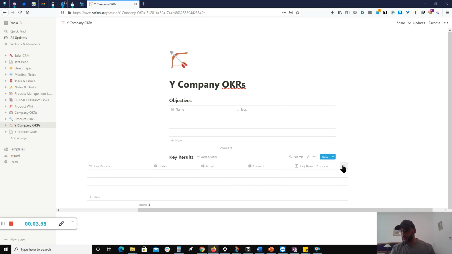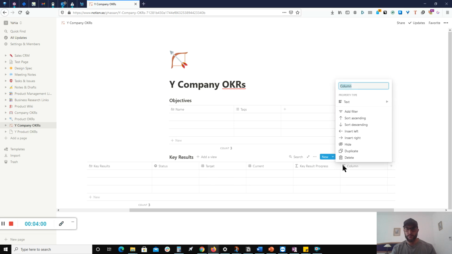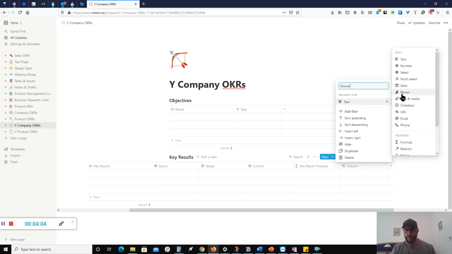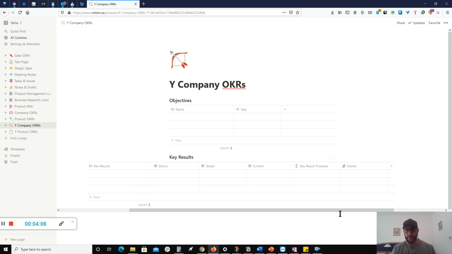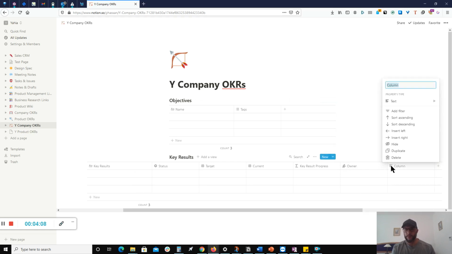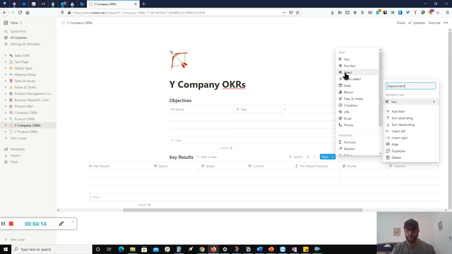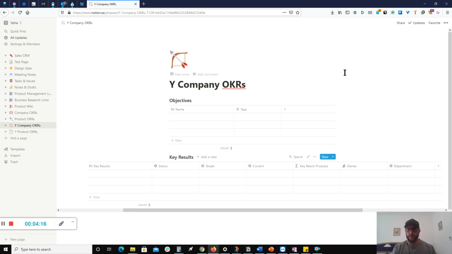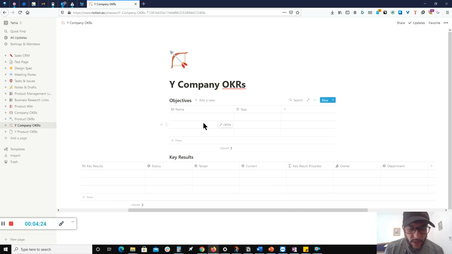And then we have the owner of the key result, and that's going to be a person. And then finally, we have a column for department, and that's going to be property type select. All right, so now that we've got that set up, we can also set up the objectives table.